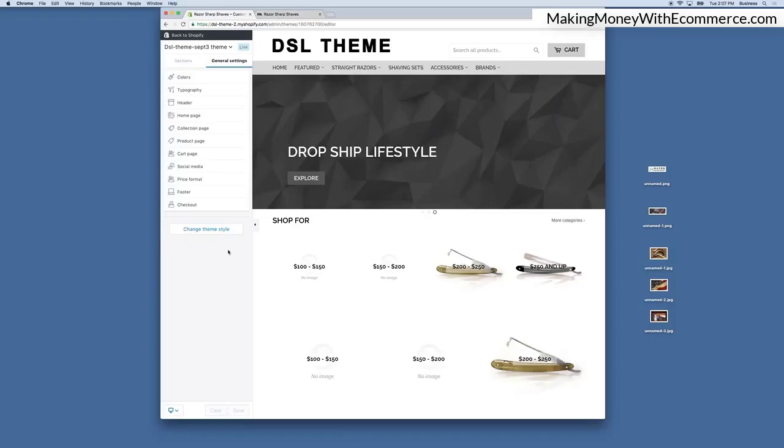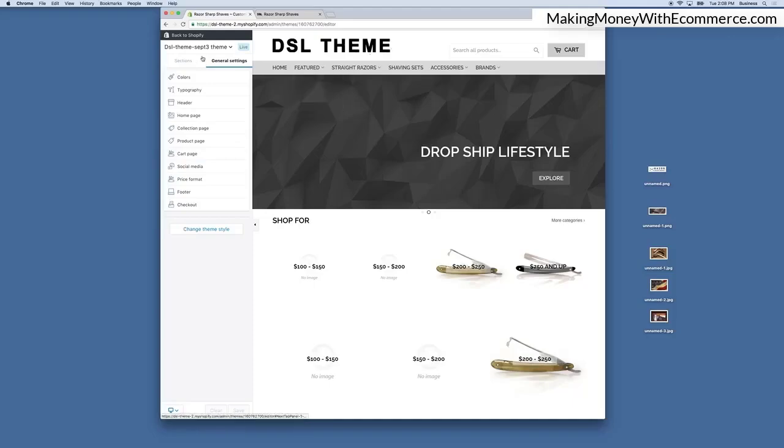So again, also every theme is going to have a different sidebar here. If you have a paid theme, this is probably going to be 3 times the length, these options. And it's going to be different for every theme. Every theme is going to want a different size logo. Every theme is going to want a different size banner image here, this slider. They're going to want different size images down here. So all of those things you have to take into account. When you watch this video, don't just assume you're going to follow me step by step. I'm going to try to explain where you can find these things. But again, every theme is different, so you have to realize that before you go into this.